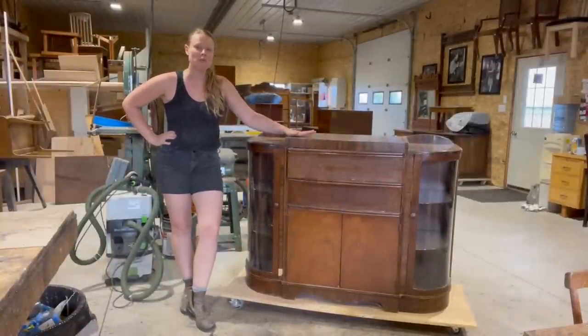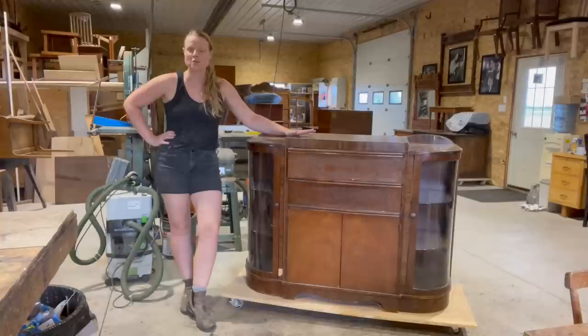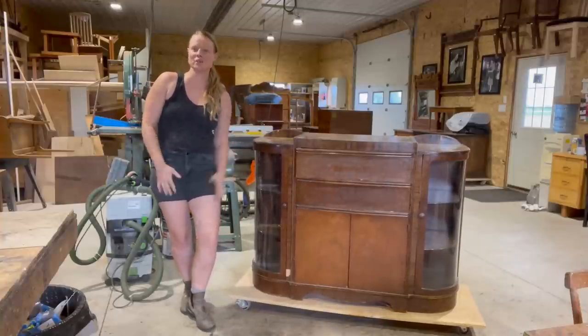Thanks for joining me. We're doing a super awesome, exciting piece today. It's kind of an art deco sideboard. It's got a lot of repairs needed, the drawers. I'll show you some details and let's get to it.